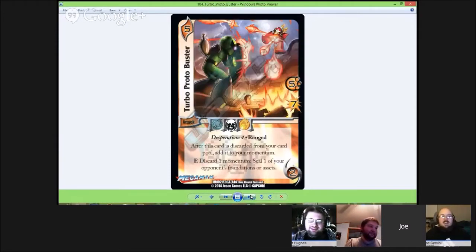Okay, moving on. Turbo Protobuster. We talked about this to an extent. It's 5 difficulty 2, 5 mid for 7, no block, desperation 4, static: after this card is discarded from your card pool, add it to your momentum. Enhance: discard one momentum, steal one of your opponent's foundations or assets.